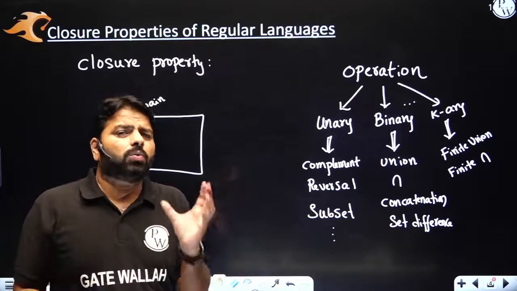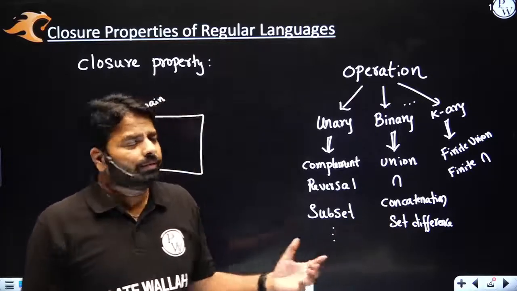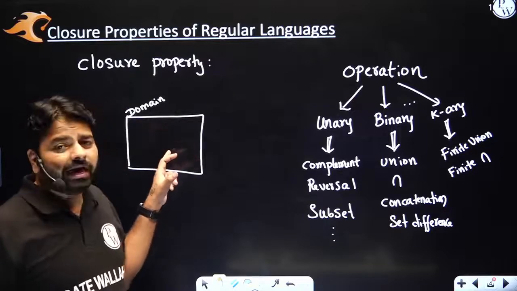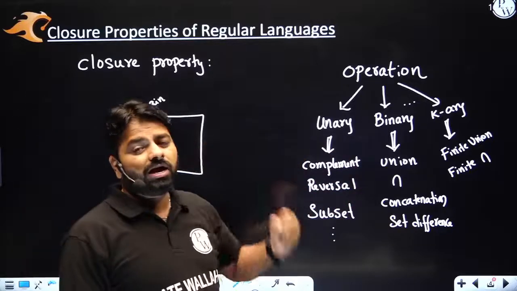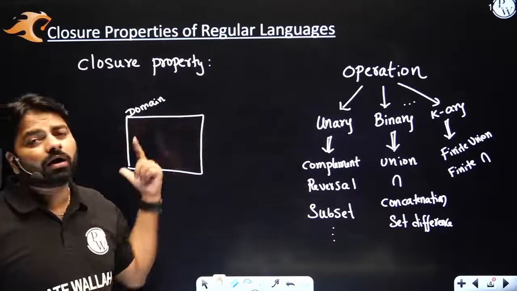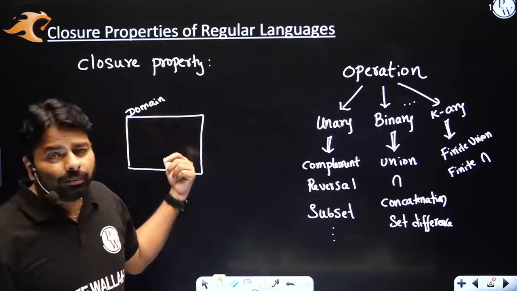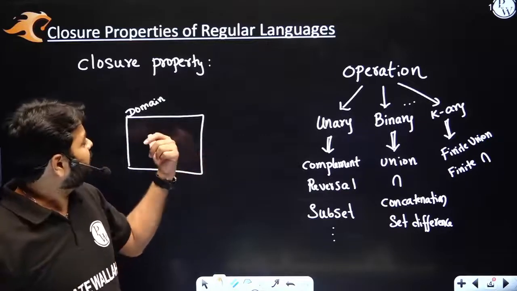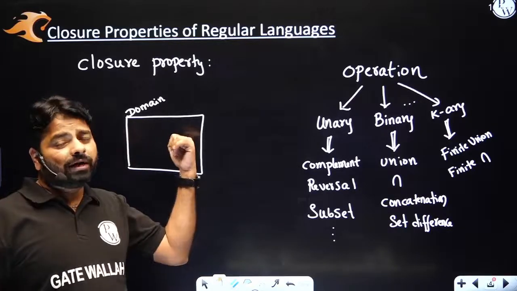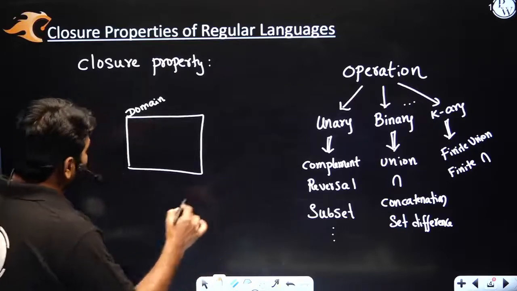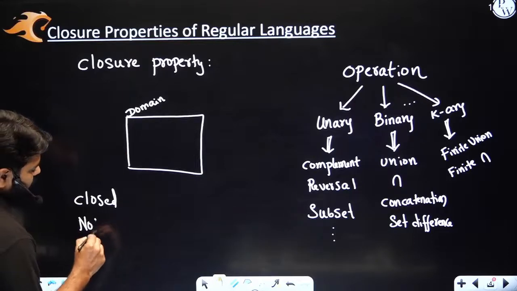It all depends on what your requirement is. Your domain could be regular but infinite languages. If you want every language to be infinite and it has to be regular, then you can fix the domain. Fix the domain and apply these operations and look at whether the result belongs to the domain or is outside the domain. If the result belongs to the domain, then that operation is called closed. And if after applying the operation the result goes outside the domain, you take the input from the domain only, but the output does not go to the domain, that operation is not closed. So we are going to talk about two words, closed and not closed. What is closed?